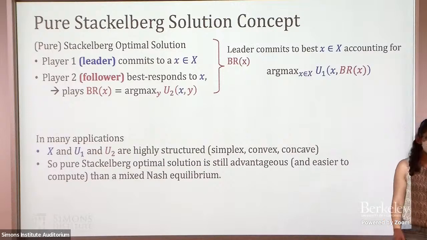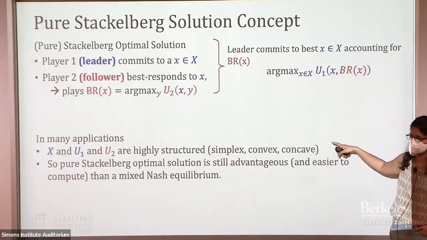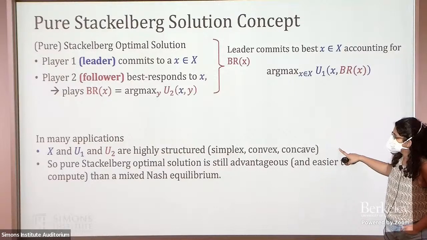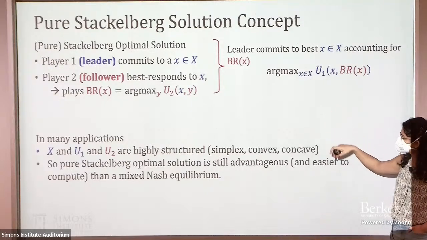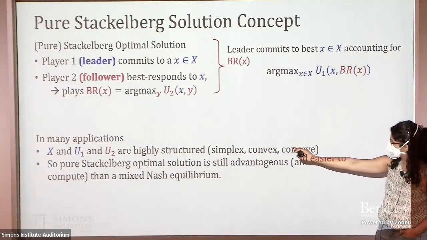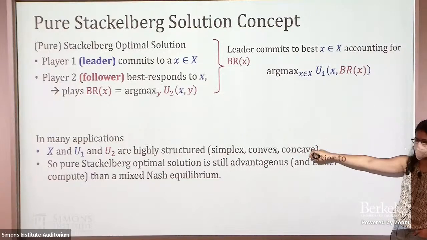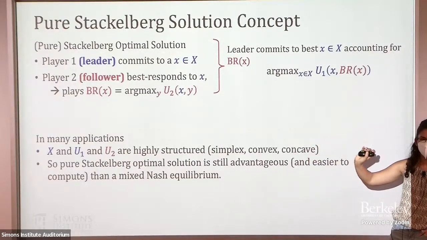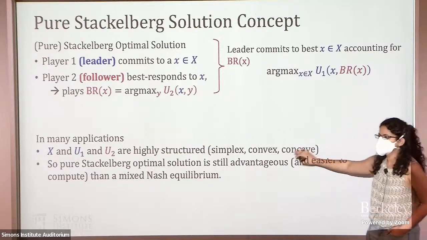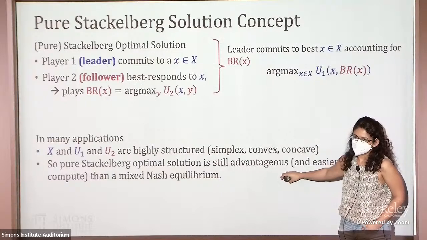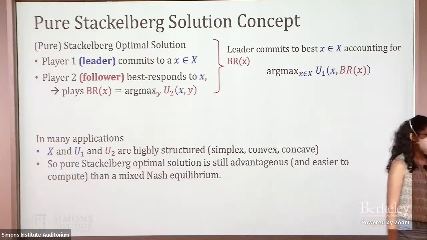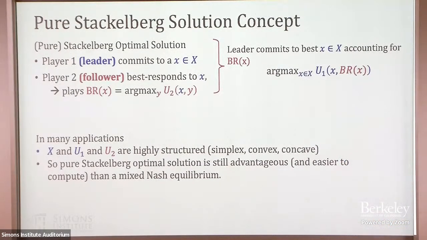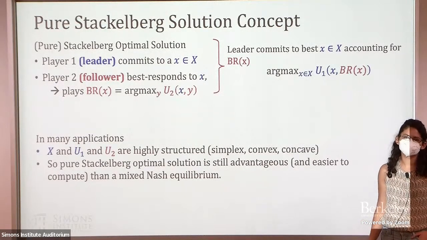But let me say that in most applications, when we actually talk about pure Stackelberg equilibrium, our environment is really, really structured, in the sense that you have convexity and concavity in the right ways, almost in an artificially right way, just so that you don't lose too much by talking about pure Stackelberg. This is not going to be the focus of my talk. I'll give some examples about it. But essentially, I'm going to treat it the same as I would a mixed strategy equilibrium, because whenever we work with it, it happens to have a lot of nice structures that we want anyway.